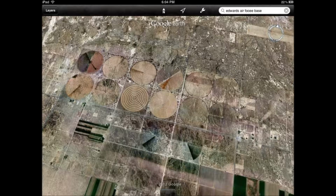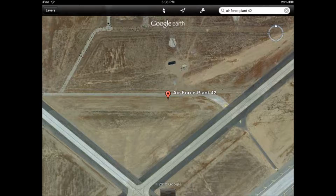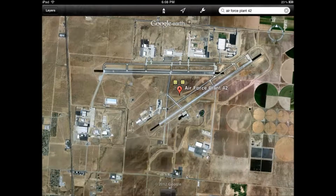But we all know that there are many black projects going on. You think about it, the last black project to be released was the stealth bomber, and that's when I was born. They like to tell you to think about what the Air Force has. Imagine what they have, then add 40 years to it. There's been talk about the Aurora. Now, we, talking about the UFO community, were given some papers to suggest that the black budget project named Aurora was a true program. However, the airplane was not named Aurora, but it is a true airplane, some type of scramjet that could fly coast to coast extremely fast. So I'm going to introduce this plant to you and let you research it for yourself and see what you come up with.